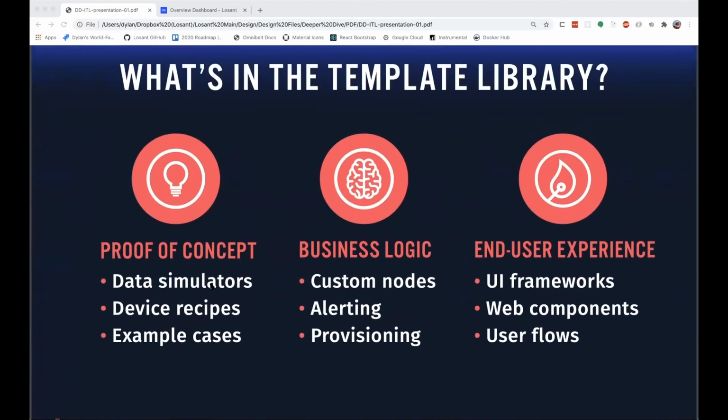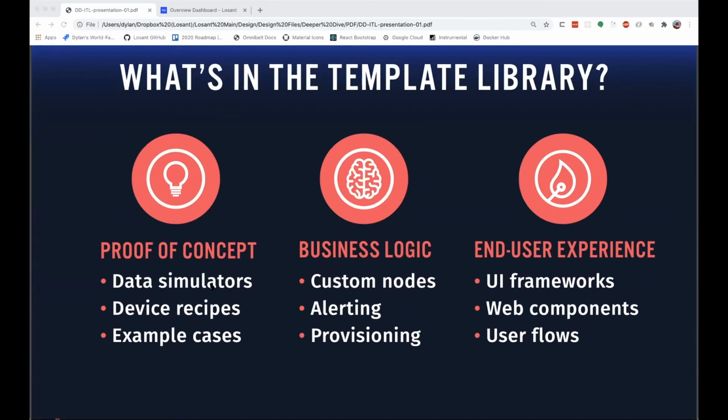Data simulators. So this is everything from demonstrating how to use blob attribute data. So if you've got a device that's reporting camera data, how to actually use that in your application and display it on a dashboard. Device recipes that are specific to certain types of hardware. That'd be at the proof of concept stage.